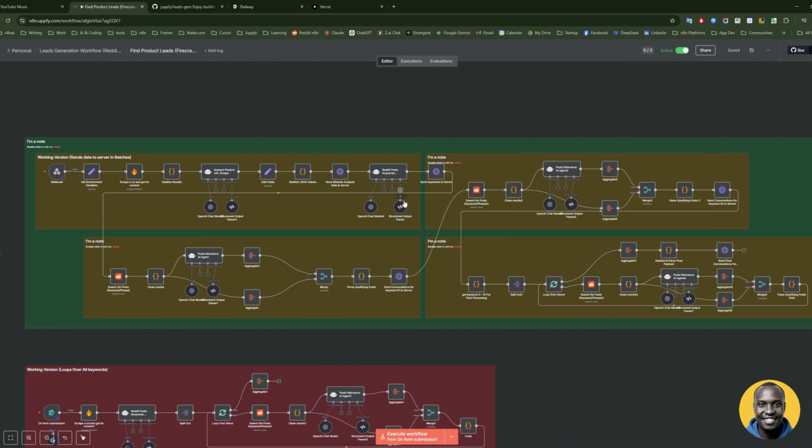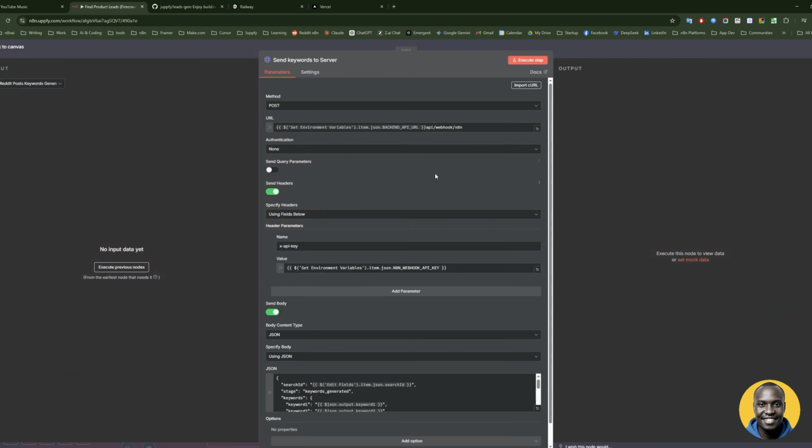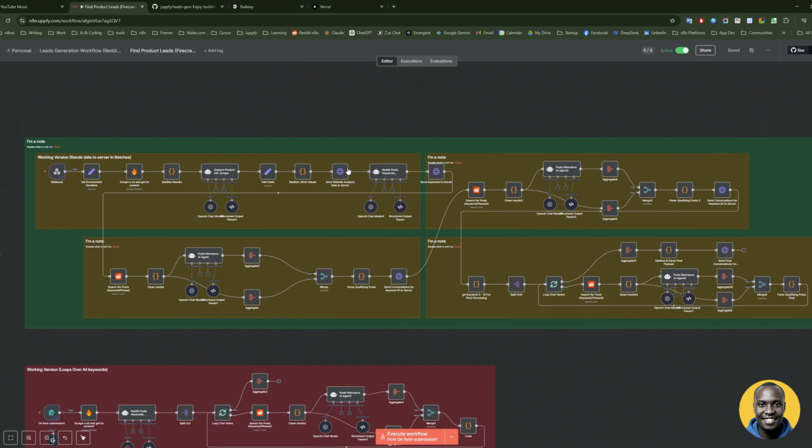Then the next batch of data that we are sending is, after that we get the keywords. So we have this AI agent that gets the keywords. And again, we are going to send that data. This process will take maybe 10 seconds for the first one, so that the user on the front end gets progress, to make them satisfied and more comfortable, and happy. So just good UX.